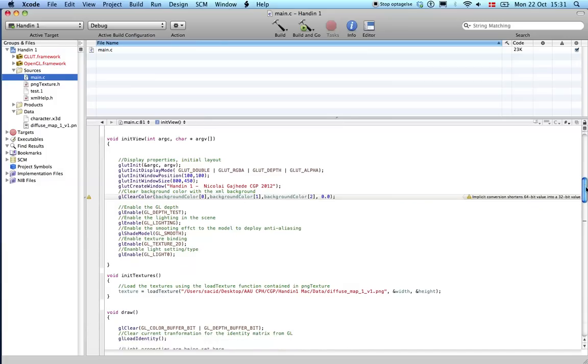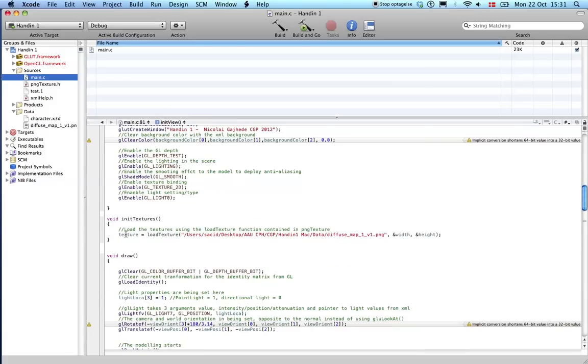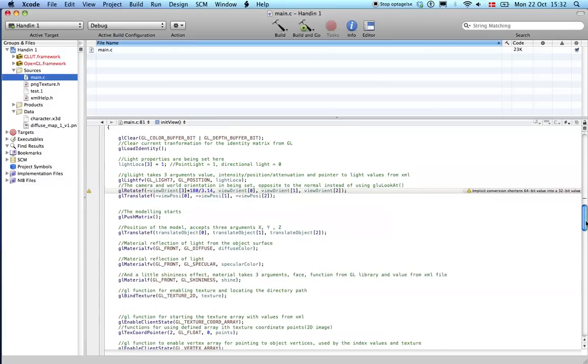So in the next function we have a texture variable which holds the path and the width and the height and the data behind that. I'll come back to this later in this commentary. Okay. Next function is the draw function, which is actually where the most exciting things are taking place.